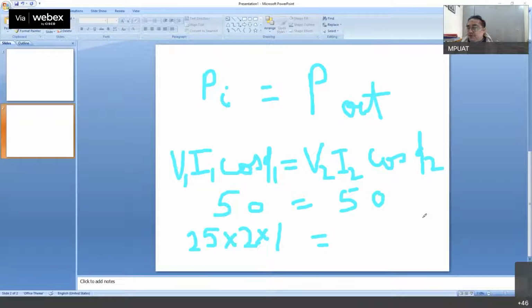Now if I want 50 on the same side, one thing is that you keep 25, 2 and 3, but this does not solve the problem. Then for what purpose is this device there? So let us say my voltage is 2 volt, and power factor is say 1 only, definitely this current should be 50 ampere, so that these two equations remain the same. So here voltage is high, 25 volt. Here voltage is 2 volt. On one circuit I have a high voltage of 25 volt, on the other side a low voltage of 2 volt. But what about current? Here I have 2 ampere, here I have 50 ampere.